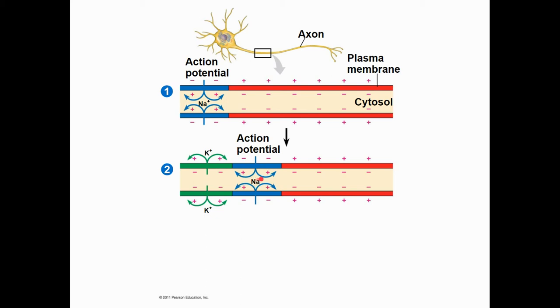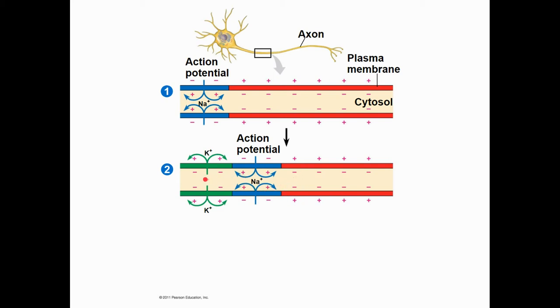Now, those sodium ions again will diffuse from high to low concentration to the right and to the left. They'll create a localized current, but the only side they're actually going to affect, if you look at it, is the side to the right. Okay, so the side in front of that previous action potential. If a localized current is created here and here, that means some sodium ion voltage gated channel proteins will open and the sodium ions will move into this section.